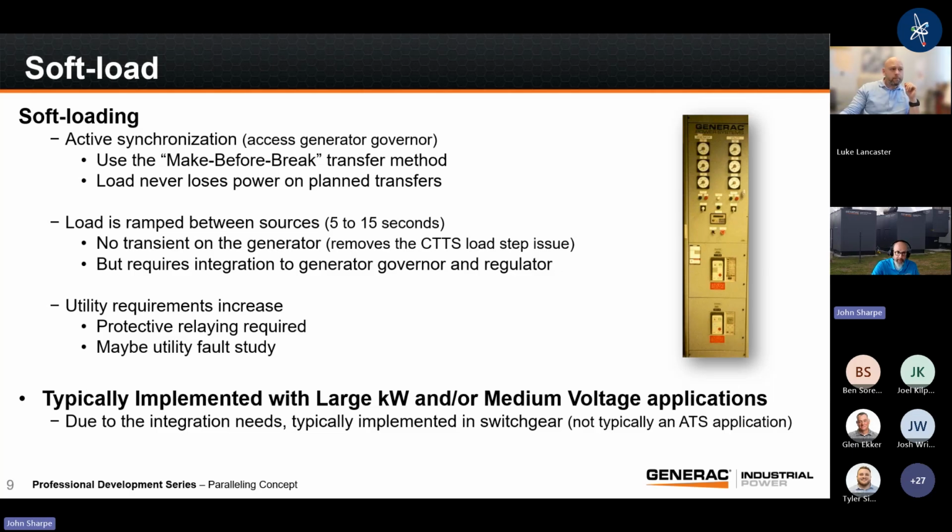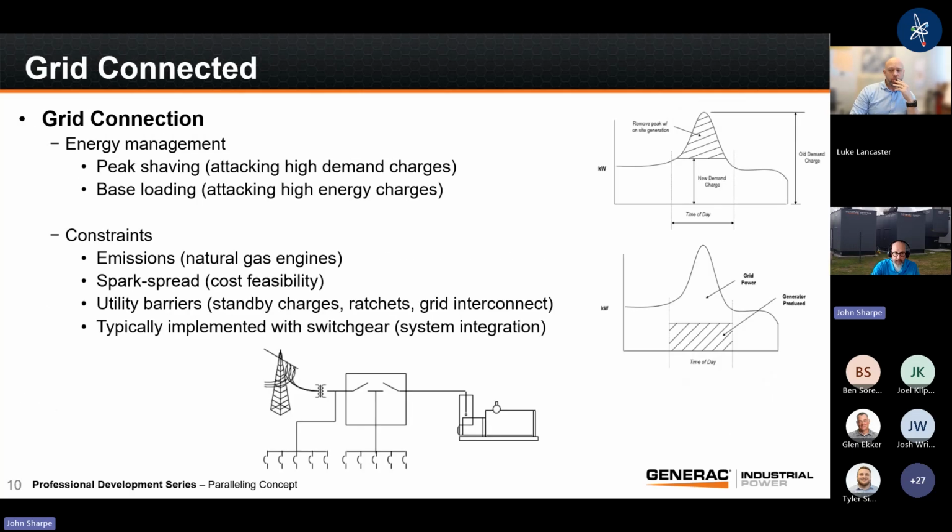So do check with your utility because there's definitely going to be protective relaying required. Someone is going to have to do a fault study to make sure that those relay settings are good and acceptable to the utility. So just understand, once I make this leap from an out-of-the-box closed transition switch to a soft load switch, I'm going to a more custom piece of equipment with some custom protection and something you've got to work out with the utility, because once I'm over 100 milliseconds, I might as well be on there for 10 years. I might as well be on there for eternity. The utility is going to want to have something to say.